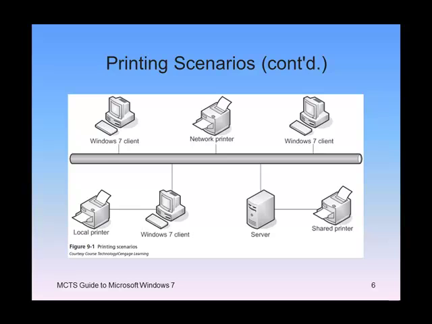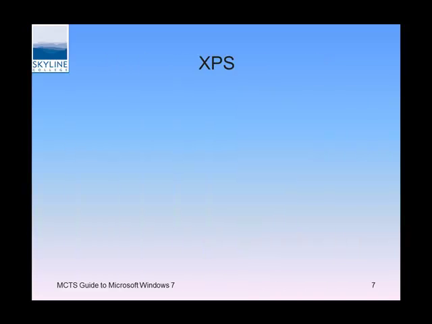This just shows how we can hook these things up: the direct connected printer, the client, the shared printer on the server. The server here would be the print server. This shows on the Windows 7 one that the print server, the shared printer, doesn't have to be on a device running server software. It can be any of those things. You could really go back to Windows 95, share a printer, and it would be your print server.